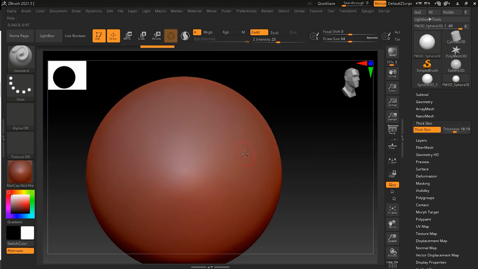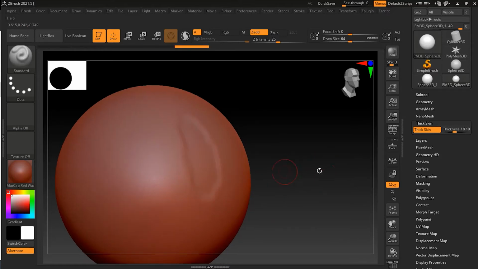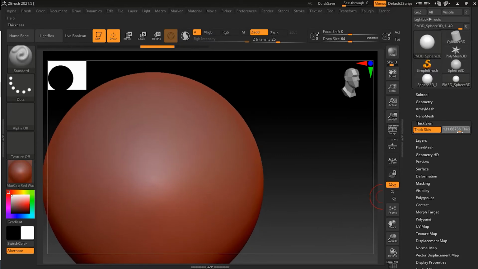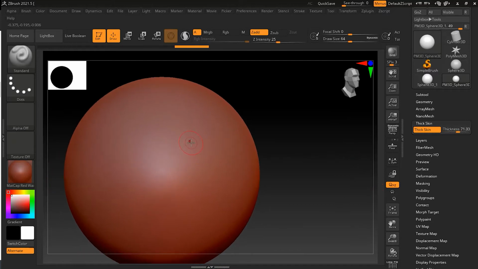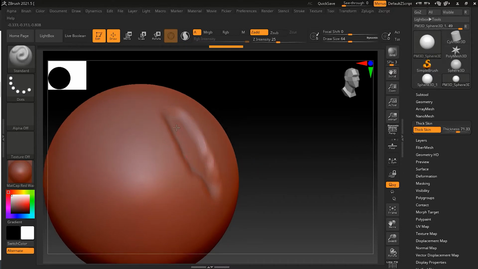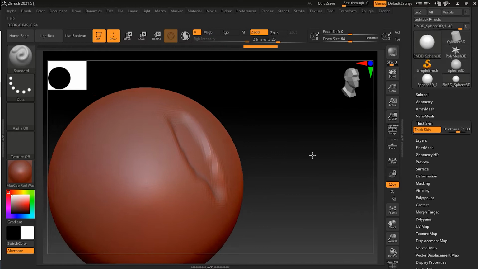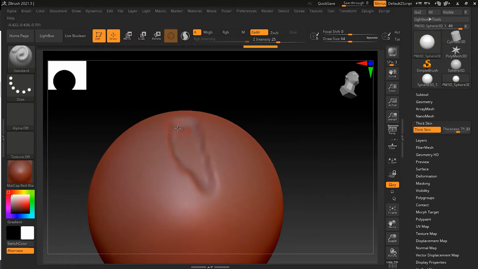Now let's press the Alt key and do the same digging with the standard brush tool. If I do that, you can notice that I'm not able to dig to a certain area. Let's make it thicker here, something like this. Now if I press Alt on my keyboard and start digging, you can see I'm digging, but as soon as I reach that surface, my actual surface is popping out.